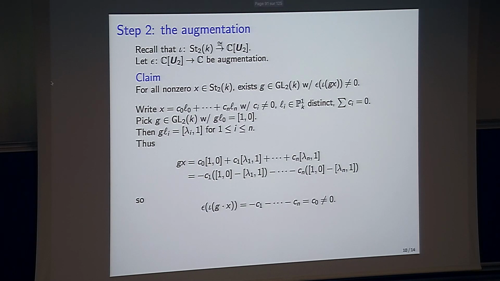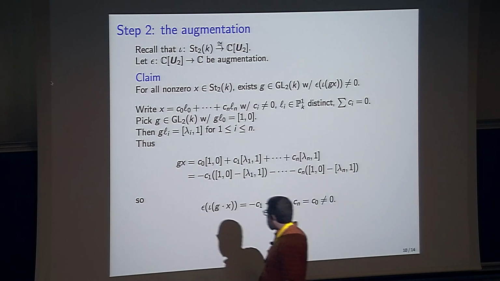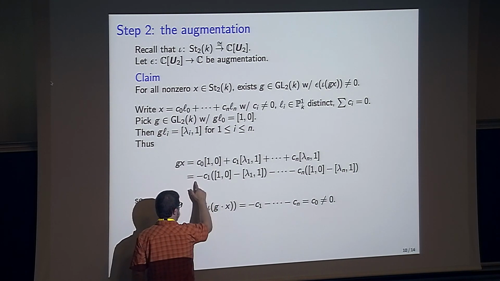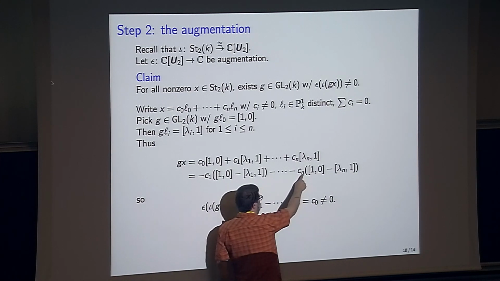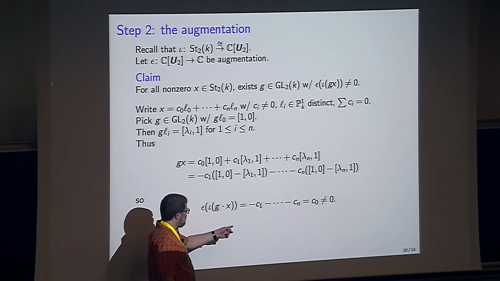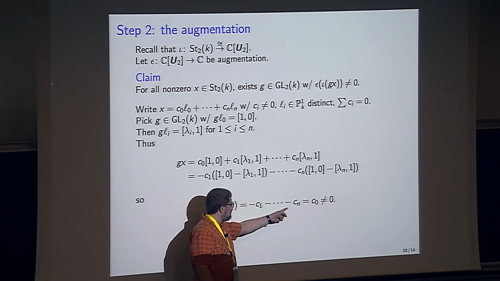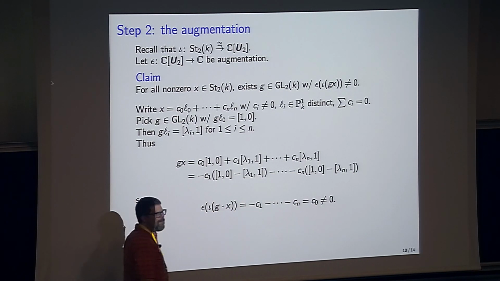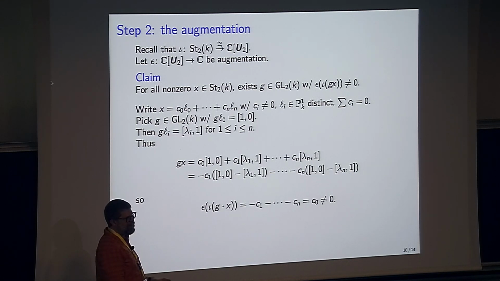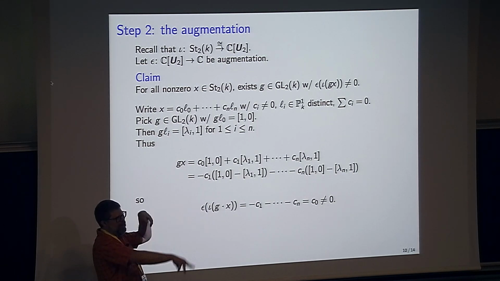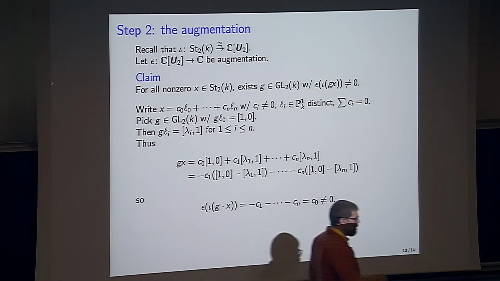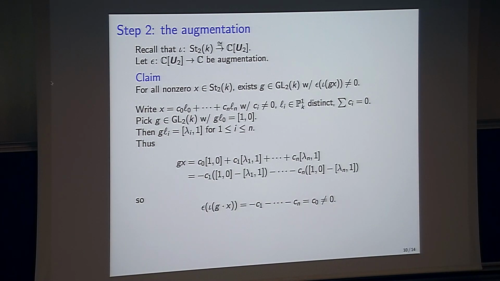That's great. That means the augmentation, what does the augmentation do? If you hit this with iota and get the augmentation, you're adding up these coefficients, that coefficient up to that coefficient, and that's negative c_1 up to minus c_n. But that's the same thing as c_0, right? And that's not 0. That's all it is right there. So we have two augmentations, and we're sort of playing them off each other when we do that. OK, that's that.